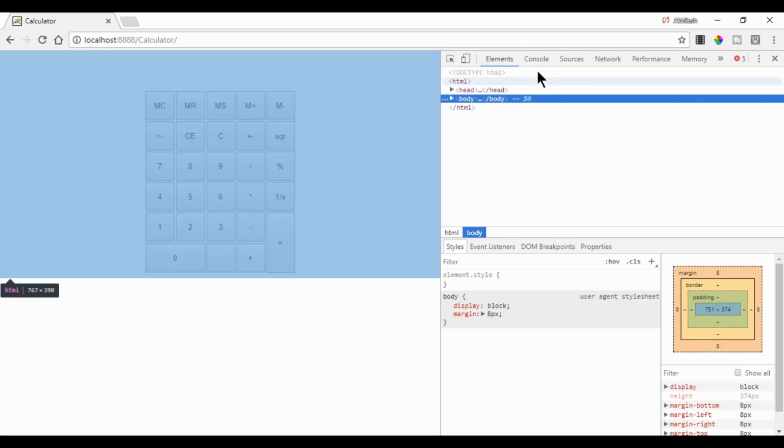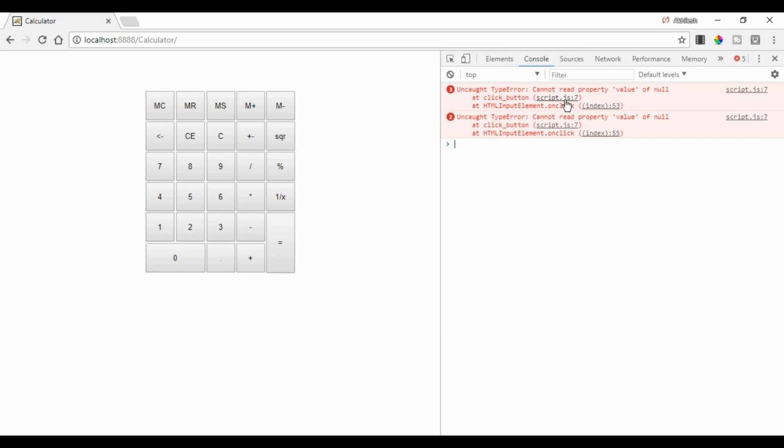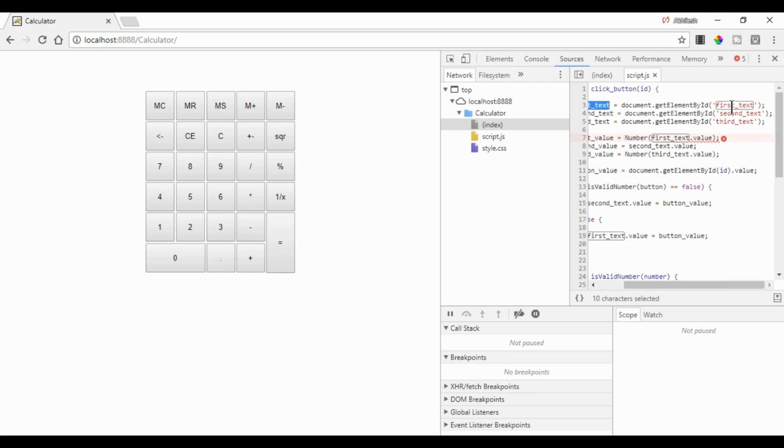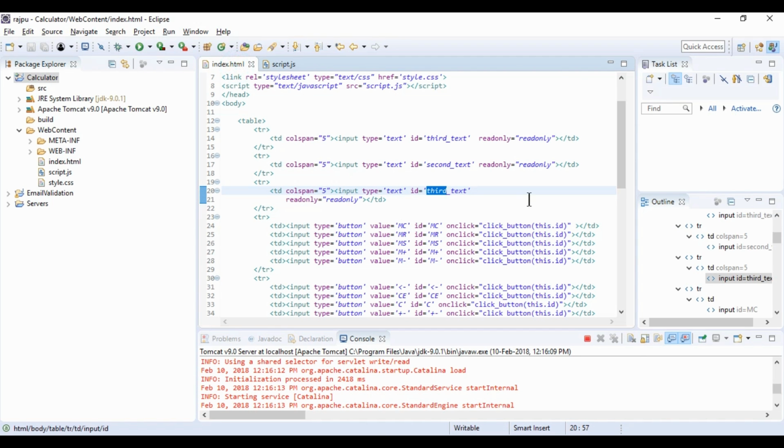So I'm opening the console of the web browser. Here we have the error: cannot read property value of null. So let's see what is happening. First text dot value. Okay, this is coming from here, so let me see our HTML code.